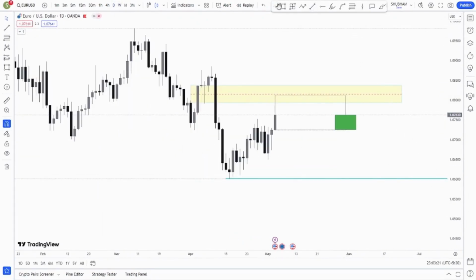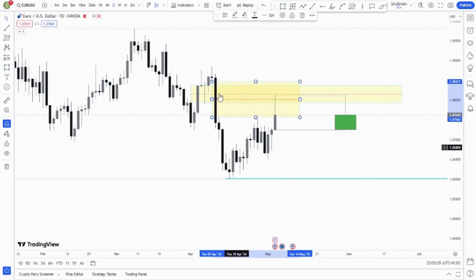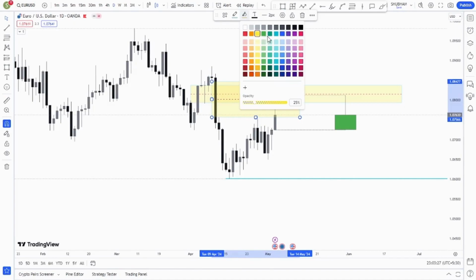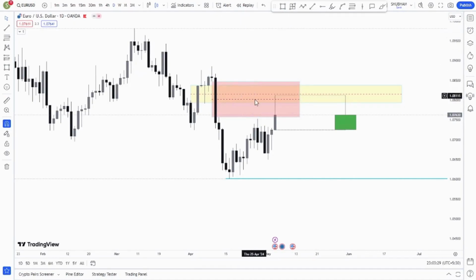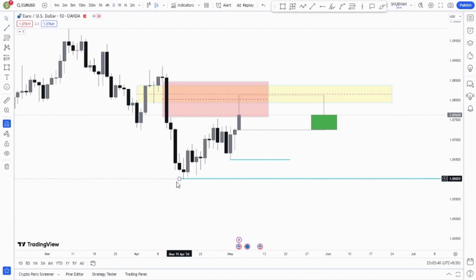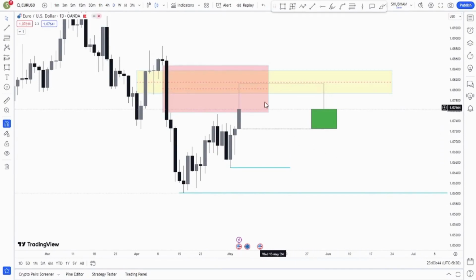On daily, we can also see that this daily FVG right here, which is a premium FVG, which means it is above the 50% of this range, is also getting respected here. So all this suggests that we can target these lows. This is our low hanging perspective, and this is our long-term target for the CPI news. So my plan says that in this week we can try to get to this zone, then in the next week we can try to get to these lows.